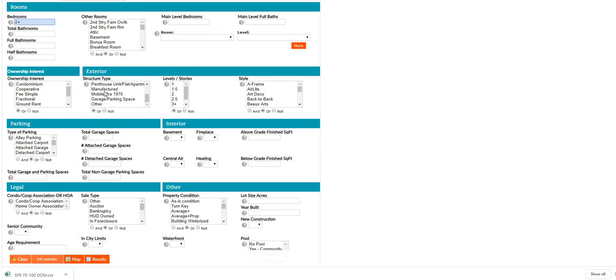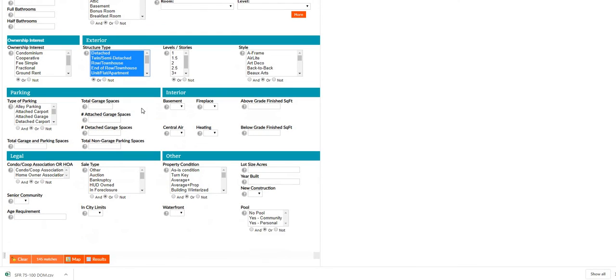The exterior, click in this box, left click, and then choose Control A if you're on PC. If you're on Mac or something like that, I'm not sure what the instructions are to select all. But once you click in this box and hold down the Control button and then type the A key, which is Control A, it'll select everything. Now hold down the Control key. Do not let it go. Left click on Other, left click on Garage Space. And that will unselect the ones, but leave everything else in this box chosen.